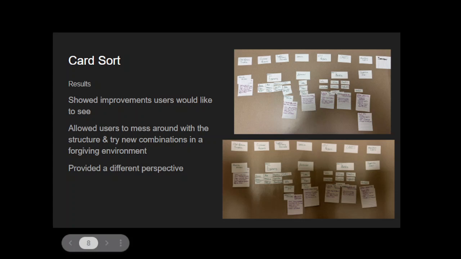Now, this allowed users to mess around with the structure and try new combinations in a forgiving environment. This also provided a different perspective to researchers, and originally they had a plan on adding these files and moving them around, but there was a change in perspective in how the layout would work, and moving them around allowed that to happen.